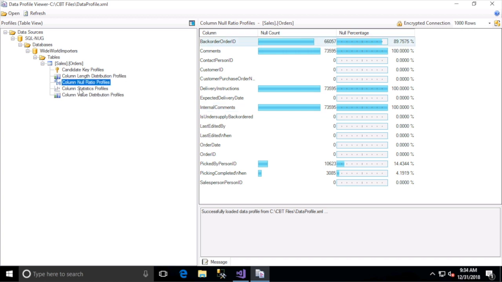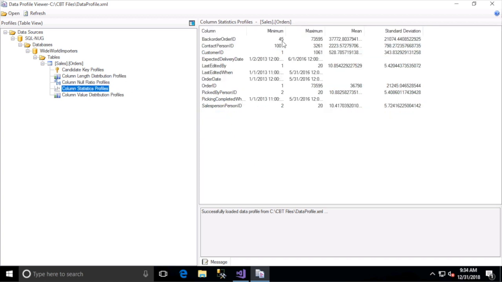We can look at some other interesting data like the column statistics. This will show us what the starting point and ending points are. If we actually have aggregations that we're interested in, we could look at the means and the standard deviations. We can look at the beginning date and the end date. I think this is really relevant if we're looking at our data partitioning. Where does our data start and where does our data stop?